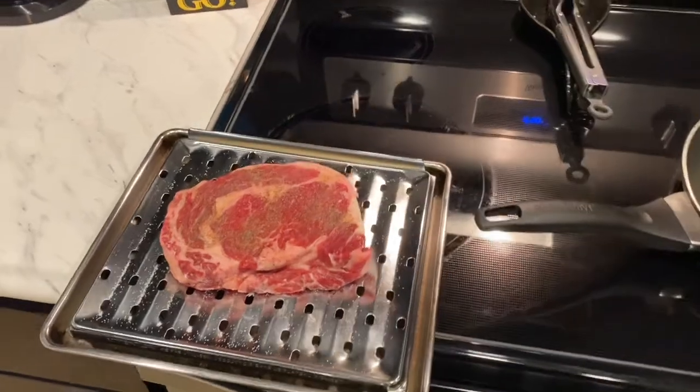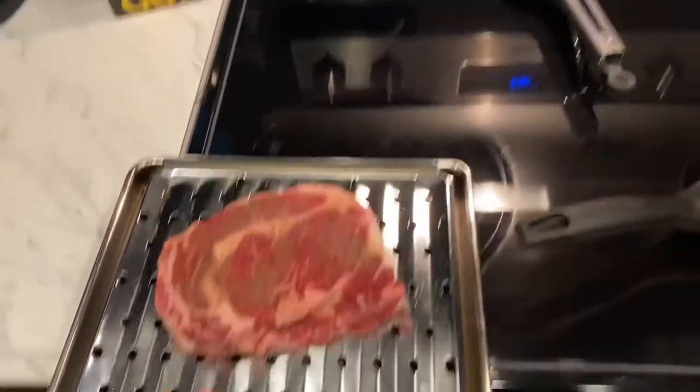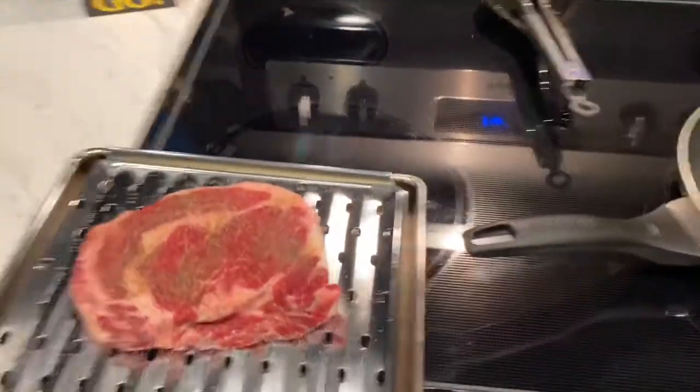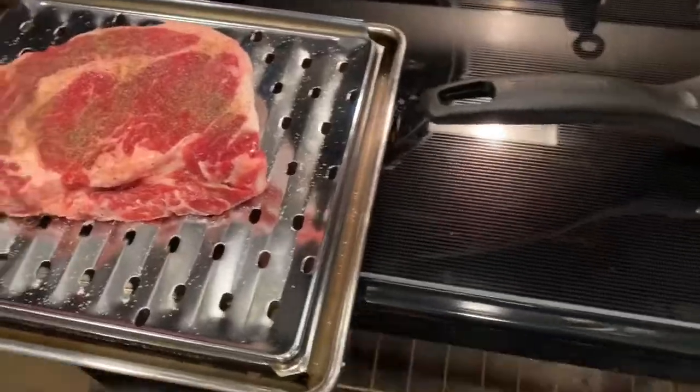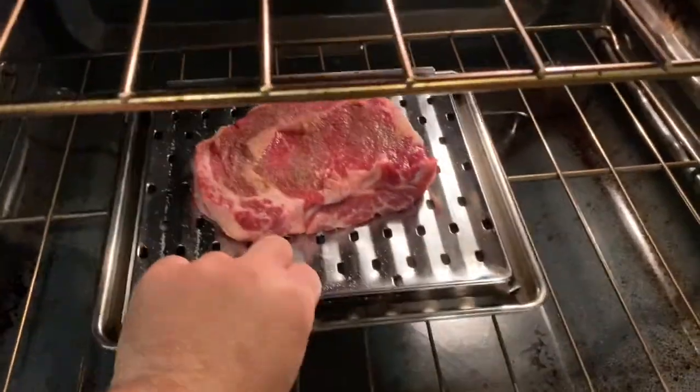All right, we are over at the stovetop. It's been about 30 minutes. We're about to take our ribeye into our oven, 250 for about an hour or so. So let's go ahead. Drop that all up in there.